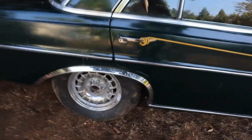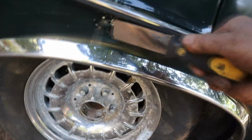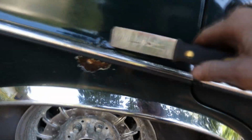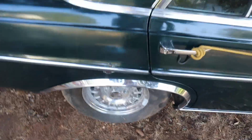So we've done the door there. Underside here, like I say, looks very solid. Even by the suspension mounts, look really good. We do have a little bit of bubbling here. Looks like surface rust there. Little bubbling, probably round by the moulding mount. A little bit of bubbling here by the drainage hole, that we know there's a drain hole right underneath this trim. Little dented chrome here, a bit more bubbling.